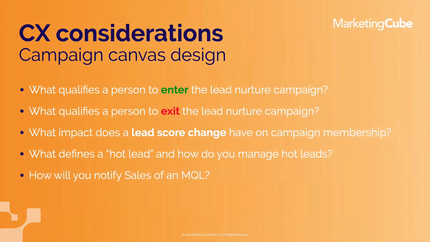Okay. Next one. So, what qualifies a person to exit the lead nurture campaign? There's all sorts of discussions on this one, right? So, you might have a campaign that runs for 12 months, there's 15 emails, and 6 months in, Jenny from XYZ company becomes a customer. The organization's purchased from you, they've made a decision, they've signed a contract, you've invoiced them, and they're now a happy customer. Do they continue through the lead nurture, or do you remove Jenny from the lead nurture campaign?